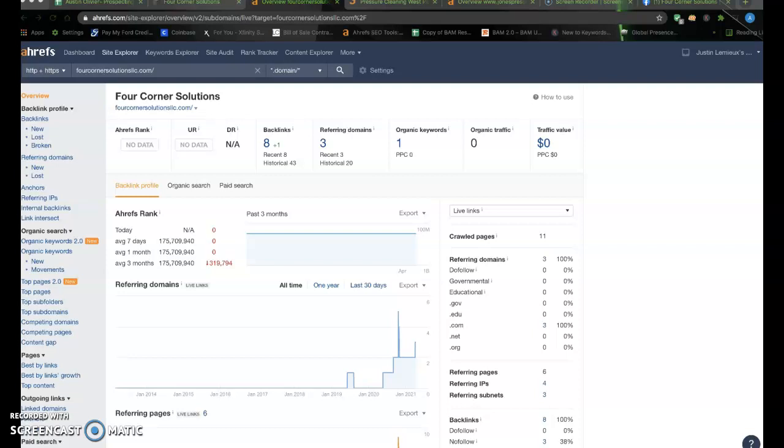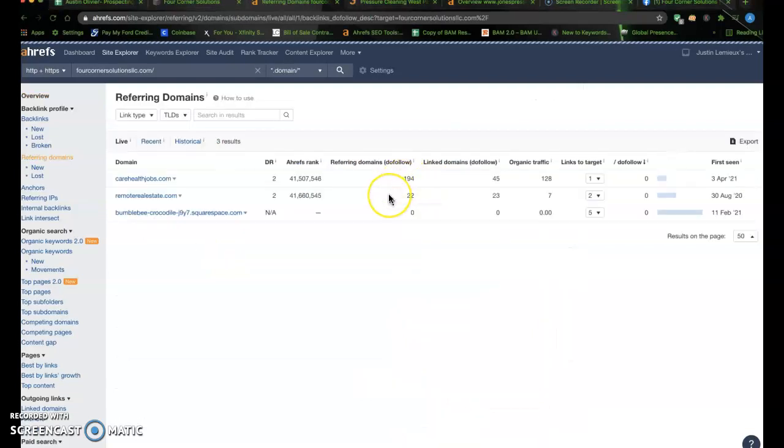So Google and major other search engines consider backlinks as votes for a specific page. So a page with a higher number of backlinks tends to have a higher number of organic search rankings, okay, if that makes any sense at all. As far as the referring domains, this is the amount of websites that are actually pointing to your website, okay? So referring domains are websites that target web pages for more backlinks. So for example, let's say that you were posted on New York Times. That would be one referring domain. Let's say that you were posted on Forbes and New York Times. That's two referring domains.